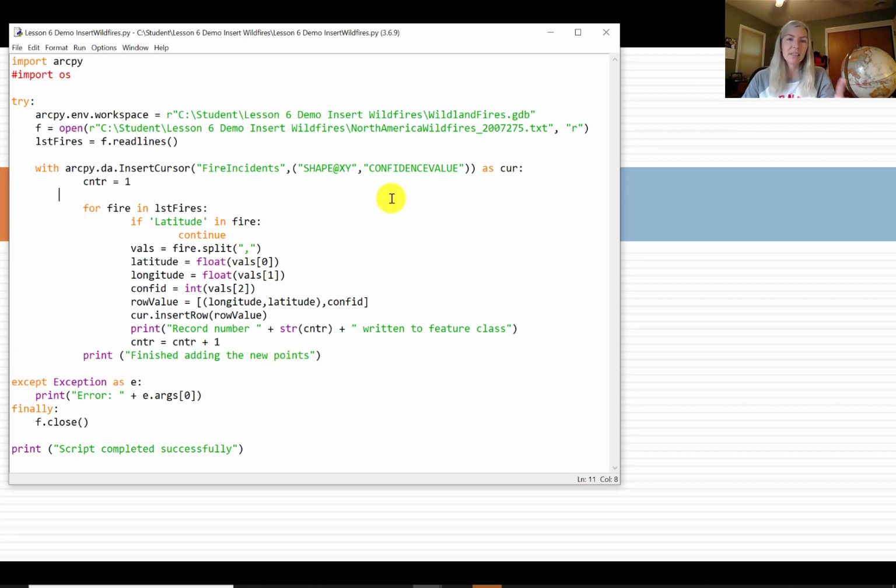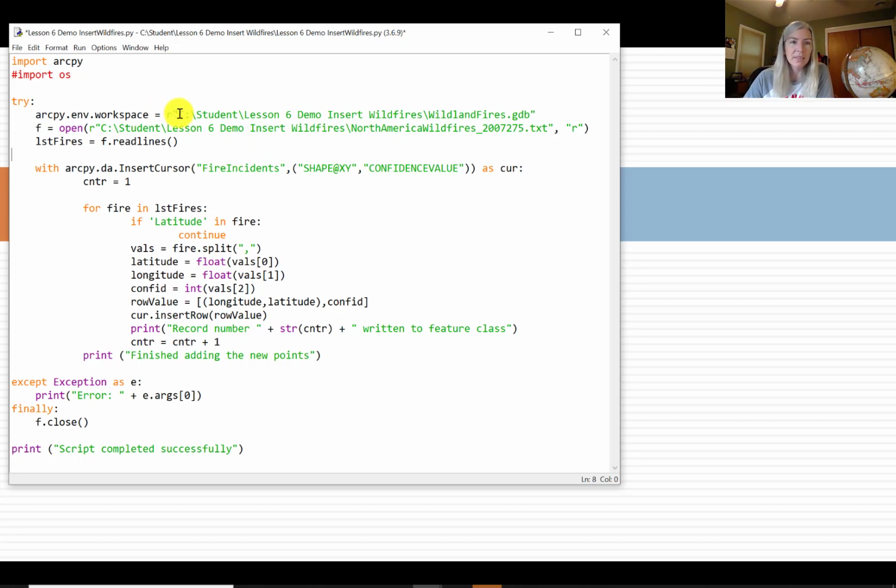The other best practice is to make things have relative paths. So things like setting a workspace, and then anything inside the workspace, like fire incidents is a layer inside that geodatabase, setting it relative to this and not putting a path right here. If you put a path right here, if you did all that in here, then you would have to update this path and this path. So whenever you can, use relative paths, and whenever you can, use user arguments, because it's just easier to update.